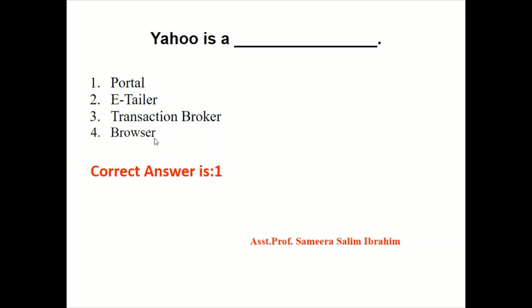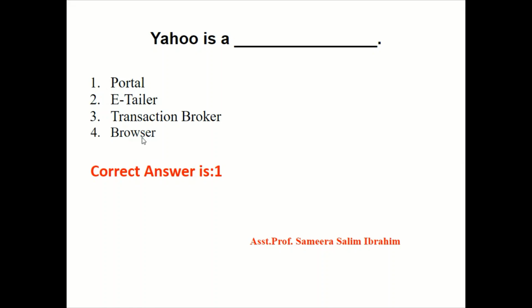What is a browser? It helps us to connect with a particular website. Suppose I want to connect to google.com, or yahoo.com, or facebook.com. If I want to connect, I need something to connect to that particular website. That is called a browser. For example, browsers are Google Chrome, Safari, Opera, Internet Explorer. So there are multiple browsers available through which we connect to a particular website.